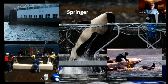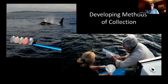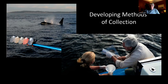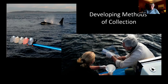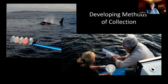From there, we knew that this was an incredible tool, that these respirations can tell us a tremendous amount of information. But we were at the infancy of this. And with science, sometimes it takes time. In the field, and especially working with marine mammals, things move slower than you ever think they possibly could. But we are at a point now where that technology is catching up to us, catching up to the point where we can get out there and do this stuff with cetaceans that we've been doing with terrestrial animals for years.